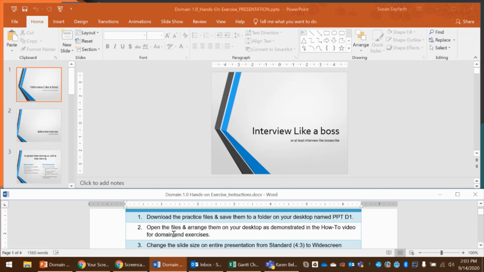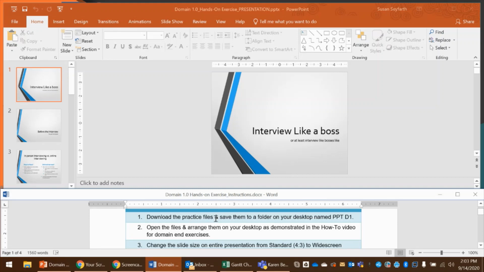Also, if you have done Word and Excel in the past, you will know that this setup is very familiar from testing. You are always required to have the testing window active here in the top 2/3, 3/4 of your screen, and then the instructions will be listed to you down below. So learning to navigate between these two windows is really important. All right, so let's go ahead and just do a couple of these so that you get the feel for it, and then I will let you go.